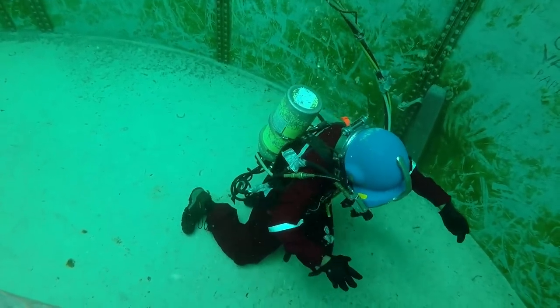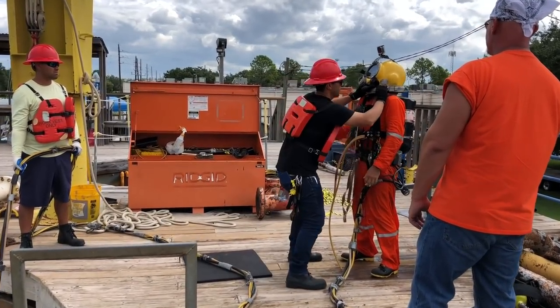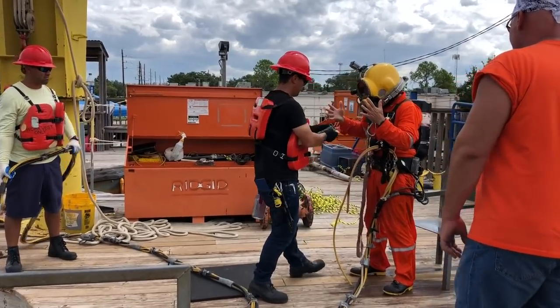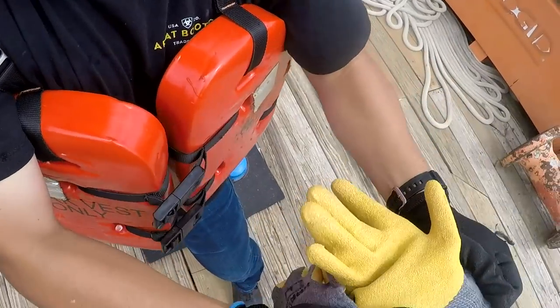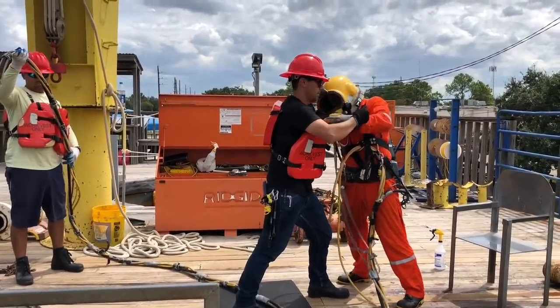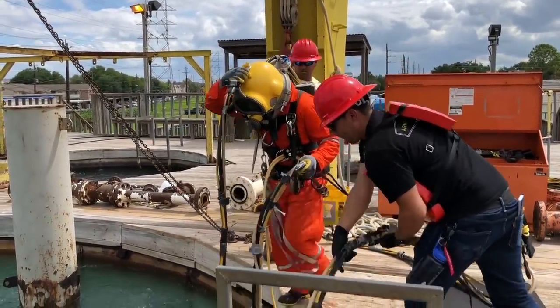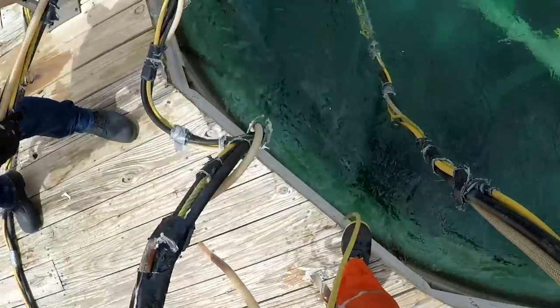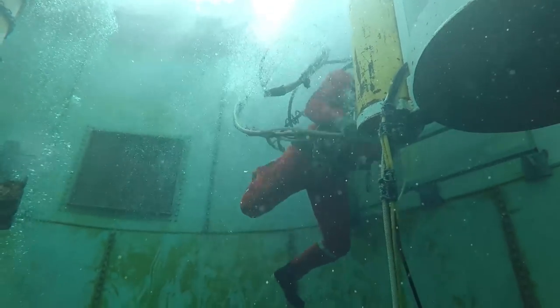At this point right now, there's an issue with the diver not communicating, so we're preparing to jump the standby diver. The standby diver is getting his gloves on, getting ready to jump in the water to go rescue the distressed diver. If you notice, before the diver jumps in, he puts his hand around the dive hose that belongs to the distressed diver. The rescue diver now makes his way to the bell.